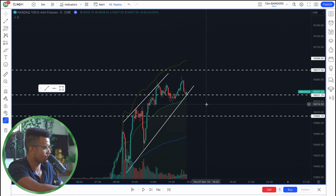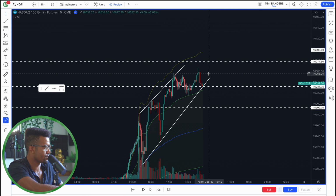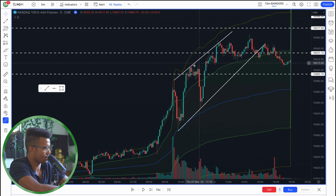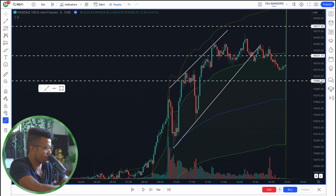So this trade actually would have failed. And in retrospect, that would have been a bad short, but we take the long off the bottom of the channel. That's actually a terrible, terrible example. Here we came off VWAP. When did I take this trade? I must have taken this short here because I know I traded this channel. So this is one of the side effects of doing these videos live.